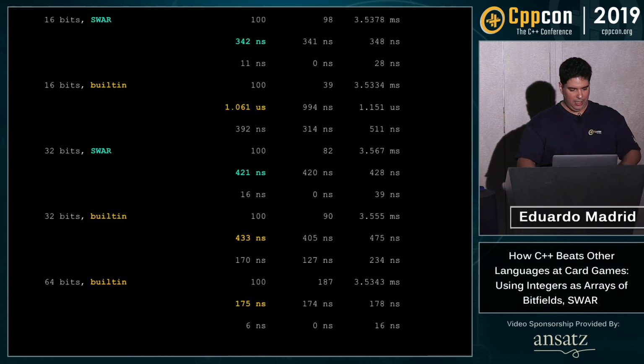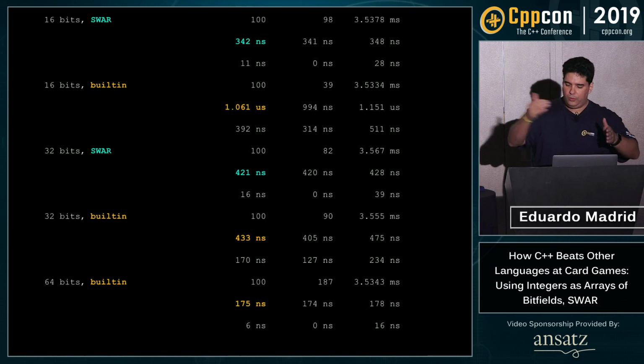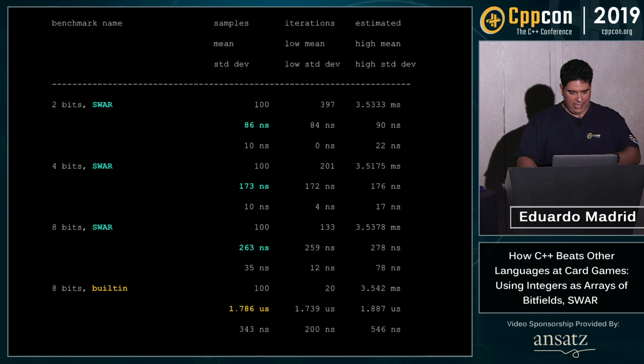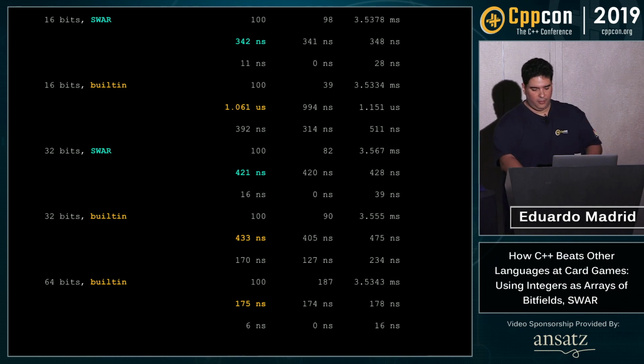However, the built-in, to calculate the population count of the whole of the 64 bits without having to be called repeatedly, takes 175 nanoseconds, on this laptop.